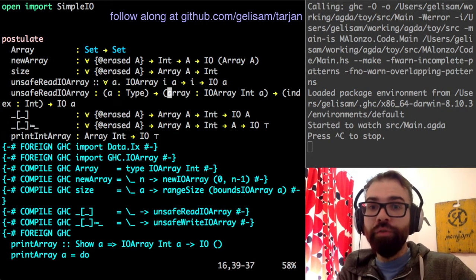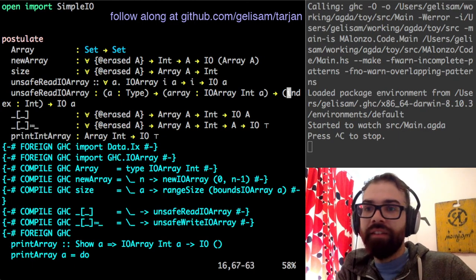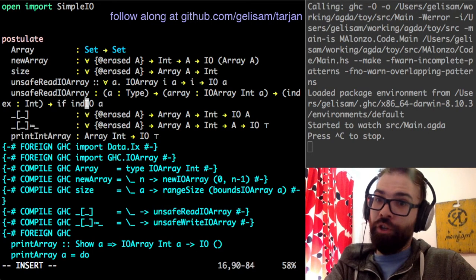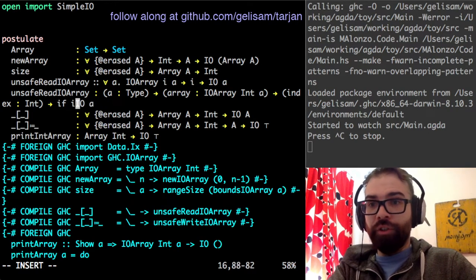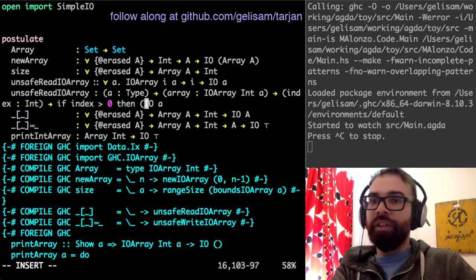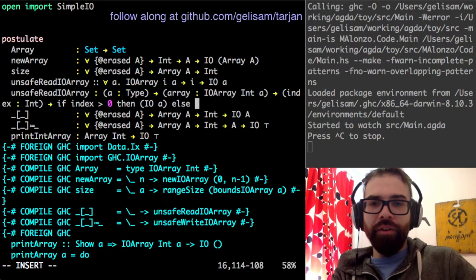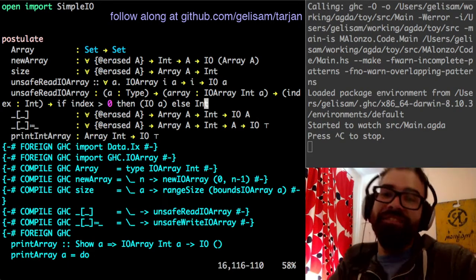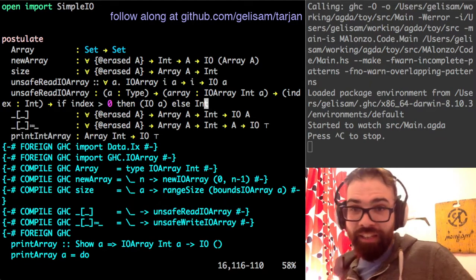But I could use also array or index on the right of this arrow. Like I could say, if the index is greater than 0, then I'm producing IO of A, and otherwise I don't know, producing an int, or I could do crazy things at the type level.